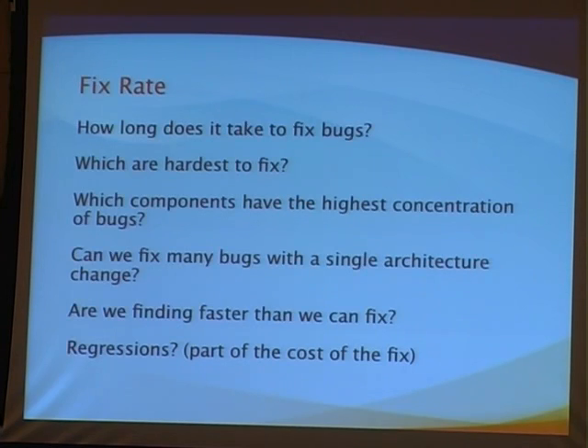If your find rate is high and your fixed rate is low, you're going to end up with a backlog that keeps growing. We spent a lot of time getting people rallied to find vulnerabilities in Firefox, so we find our find rate going up and up, but our fixed rate is staying the same — and we see a backlog growing. We have to bump that up to stay on top. It's a very much community project — people have to be excited to invest their personal time. How do we get better at fixing? Implementing mitigations that address an entire category of vulnerabilities at once, so you can wipe out 12, 15, or 20 at a go with a single change.